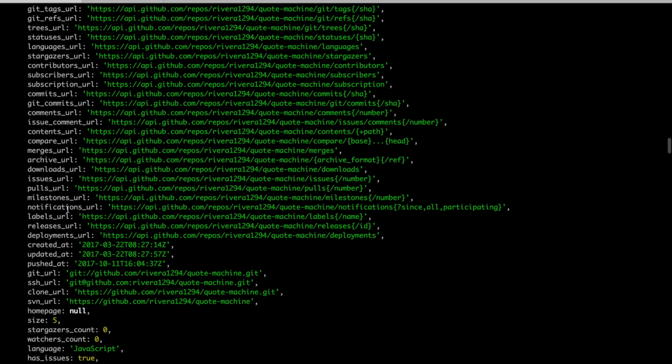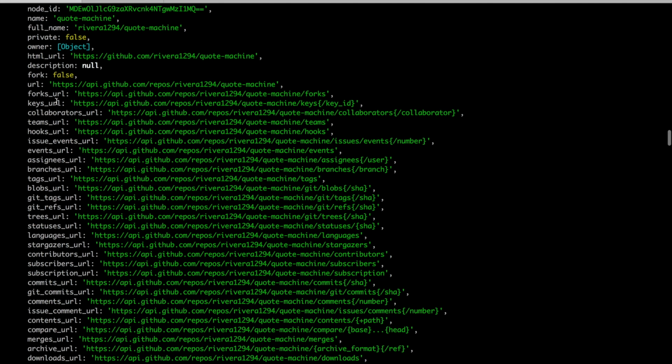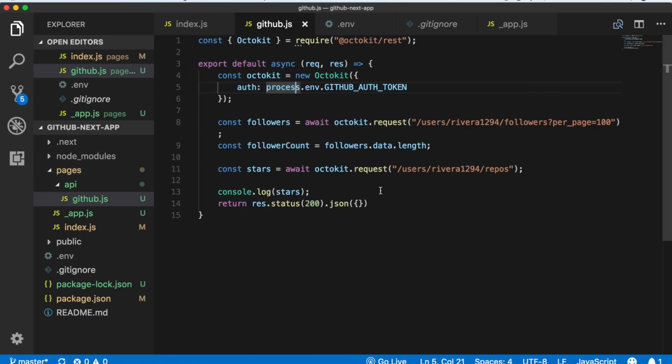And what I want to do then is get all of my repos and return back the total amount of stars across all of my repos. And so to do that, I'm going to basically iterate through them and get the count for that. But I actually want to only get my repos that I created, so not a repo that I forked. So as you can see here, this repo is not forked because it has false. So I'm going to need to add some logic here to handle that.